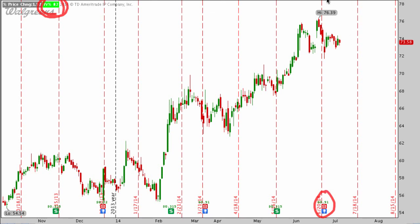So option premiums are really rich in this stock right now. And you'll see that our 80 strike is above the market. It's not even on the chart here. And then 65 is all the way down here. So we have a very massive range for the stock to trade in for the next month and a half, which gives us a huge opportunity to make some money. We don't expect to hold this all the way to expiration.